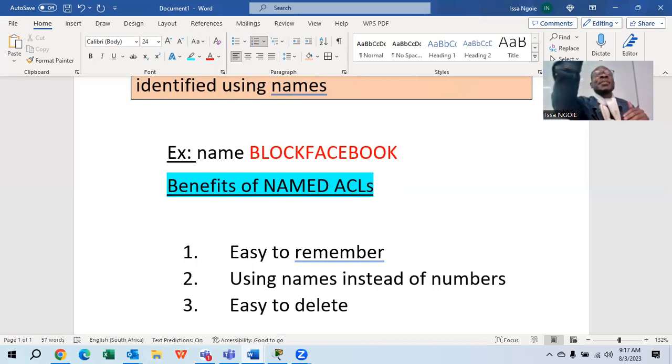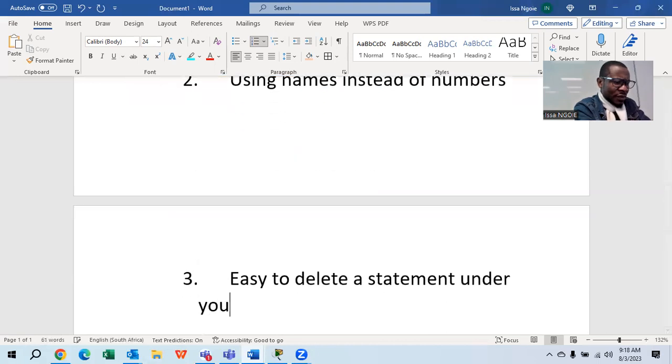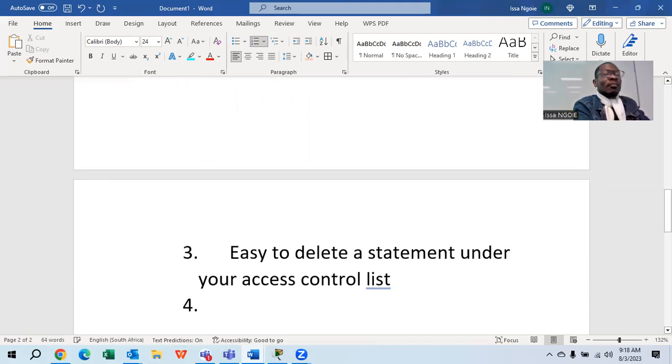So I can have deny host, permit, deny, and it's so easy for me to go and remove one of the statements. We're going to see how to do it.